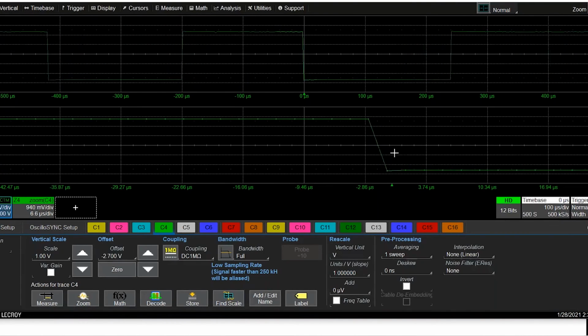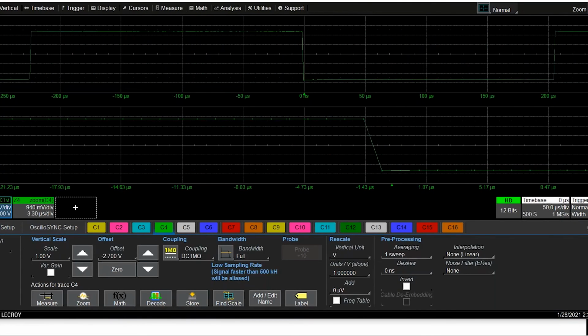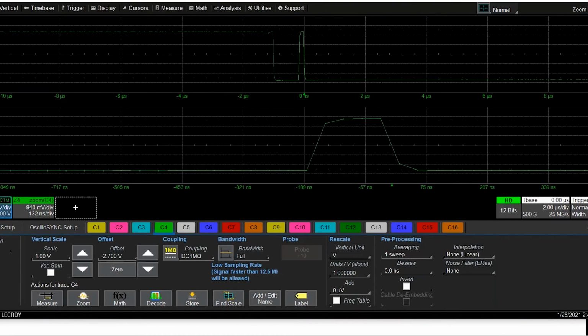But you can see there's no details on that. Why? Because of the wider time window. If I bring the time base closer in, now I'm at a much narrower time window at 2 microseconds per div, so 20 microseconds. Now my sample rate with that limited memory can go up because I don't need it for the time window. And now my glitch is being seen in detail and I can make some measurements.